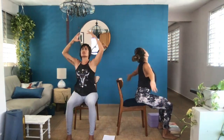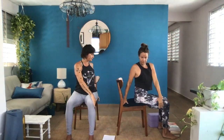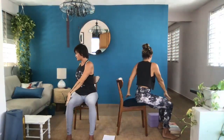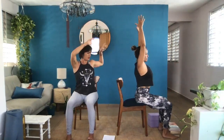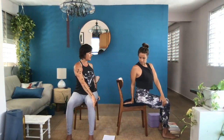2 more times, flowing from side to side. Each time, inhale, reaching up a little bit higher than the last time. Inhale, reaching up, twisting a little bit deeper than the previous twist. Now inhale, reach the arms up. And we're coming to the first side, twisting open to the right, left hand outside the right knee, right hand behind the back, holding onto the chair as Danielle is demonstrating here. Or if you want to take it deeper, you can hold onto the back of your chair.